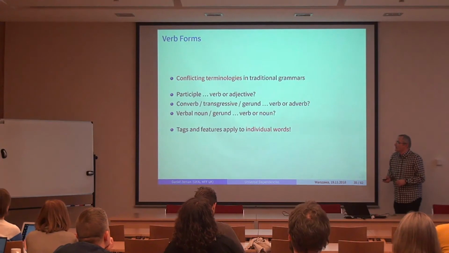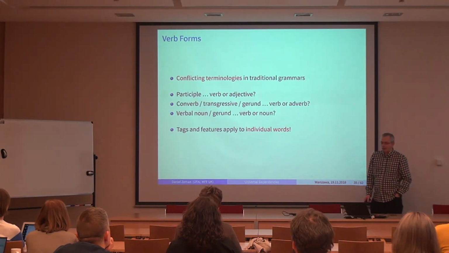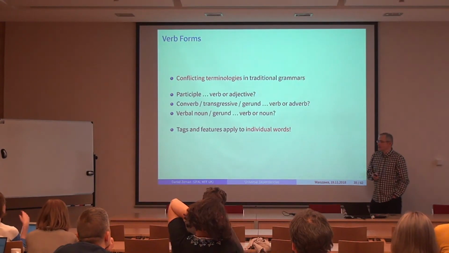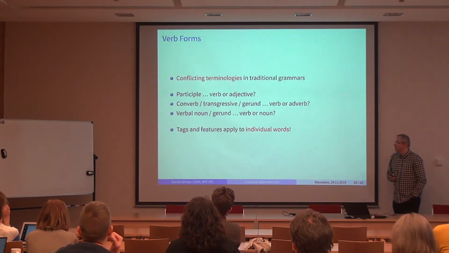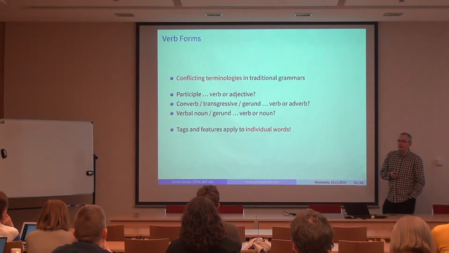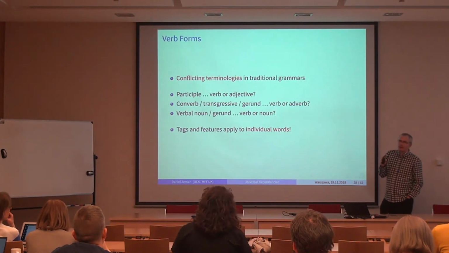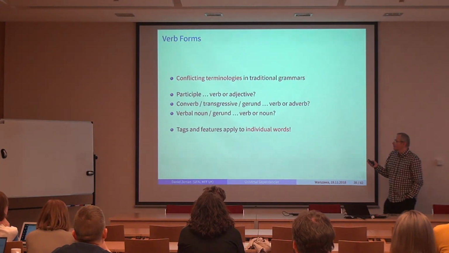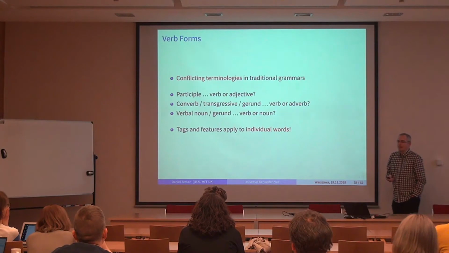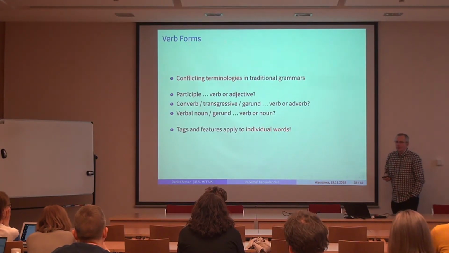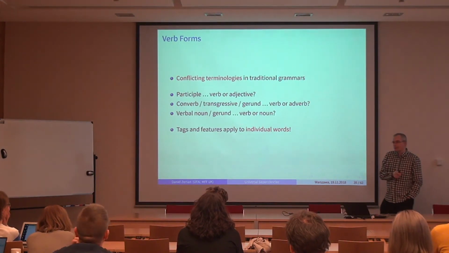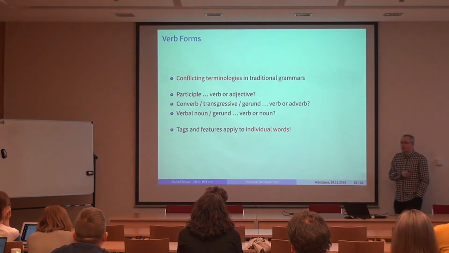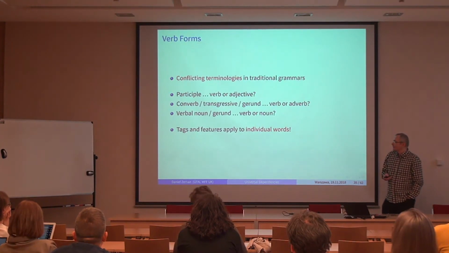So that's one thing. Another thing where the traditional terminology will not tell you a lot, because there are different traditions in different languages or even different frameworks within one language, is the verb forms. There are various non-finite verb forms which are, syntactically and morphologically, somewhere in the border area between verbs and some other part of speech. So participle, for instance, is something like a verbal adjective. And depending on what grammar you look at, it might tell you that some of them are actually adjectives that are derived from verbs. For some others, you will hear that they are verbal forms quite clearly, and somewhere else it's not clear whether it's a tradition or a decision of a particular corpus designer, so it's difficult.